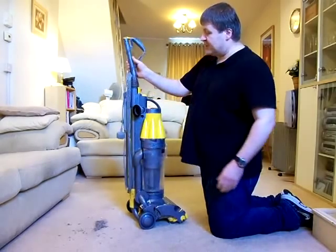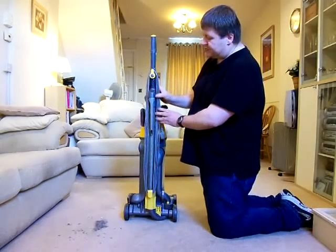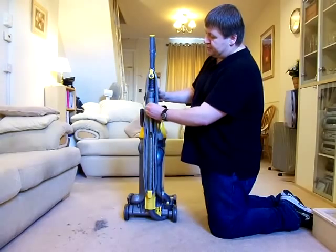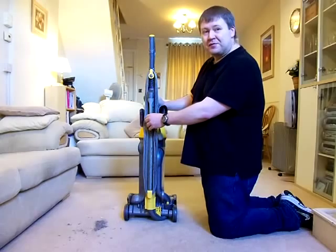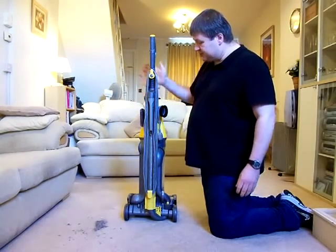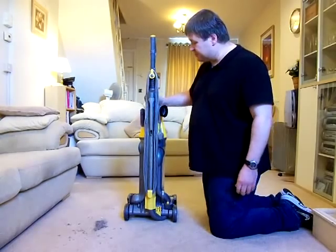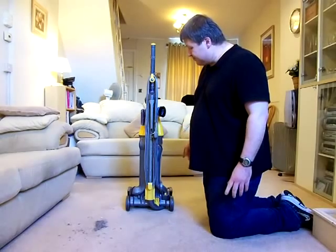And on the back, you have the crevice tool, which on this machine was a much more secure way of fastening it on. It had a click fit, with a little ridge around the top there. You push this in and click into place. So there's no more of this falling off every time you pull the wand off. Much improved. Like I say, people thought the DC04 was wonderful. It was a massive improvement over the DC01. But when this came out, it solved a lot of the problems that even the DC04 had.